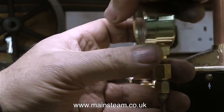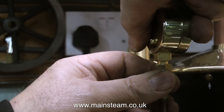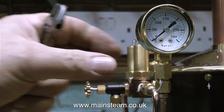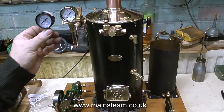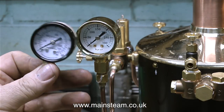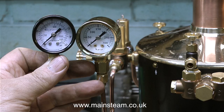As you can see, once the pressure gauge is tightened into position, you wouldn't know there was any Loctite 542 in there. A very important point when fitting pressure gauges: make sure you use two spanners — one on the union nut and one on the squared part of the pressure gauge. This will ensure that you don't damage the pressure gauge while fitting it to the union. On the left is the original pressure gauge that looks like it's come off an old compressor, and on the right is this very nice brass pressure gauge. I think it's miles better — there's too much information on the left one, it's very confusing. The brass one does look much better, I'm sure you'll agree.